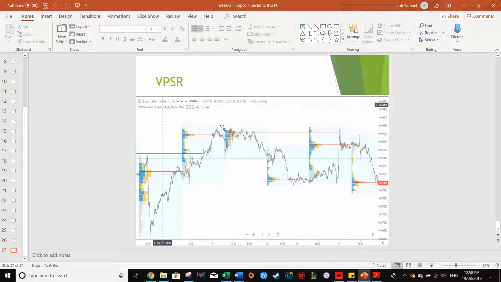Very good. One of the other things that you need to be considerate of is the point of control extension here. I've extended these points of control to identify where future resistances could be. 3 days ago, if we're on this day here, 3 days ago, we had a point of control here. What does that tell me if we're approaching this particular section here? It tells me that we're going to get an area of resistance. For me, it would be very obvious to exit the trade and potentially enter into a short.